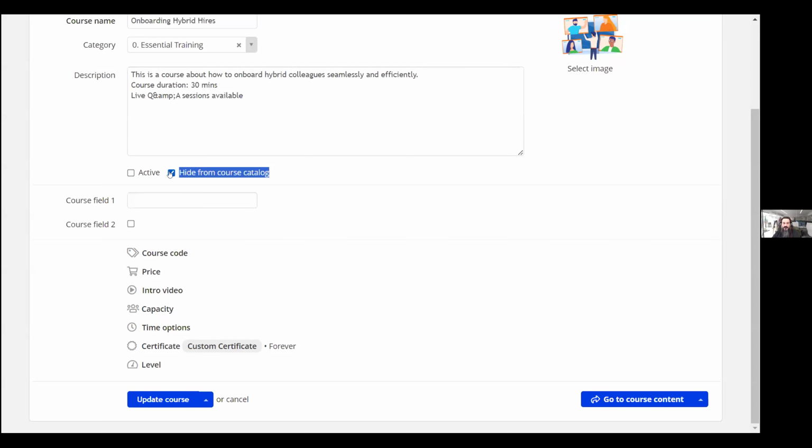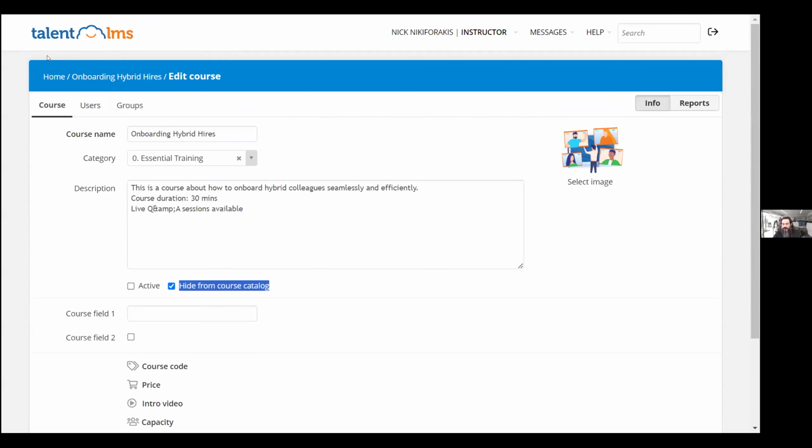So your learners cannot go into the catalog, look at the course, see it's interesting, and then pick it up. However, you can choose to give the course to specific people, and then these people would have access to it. So essentially, a hidden course is a course that you choose who you're going to give it to, and the rest of the people cannot access it. Again, this is only for learners. Your instructors are always there, and they can participate normally on the course.